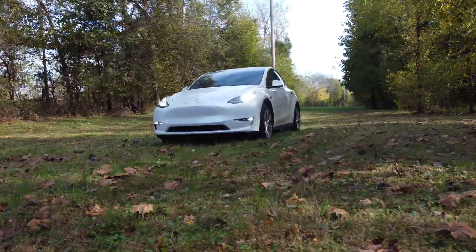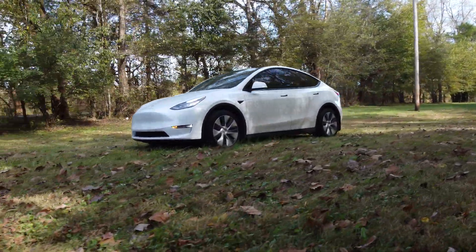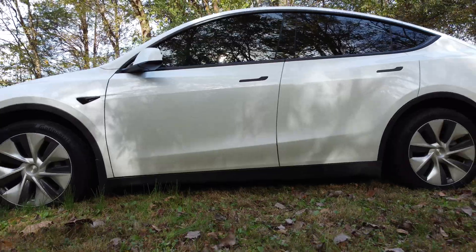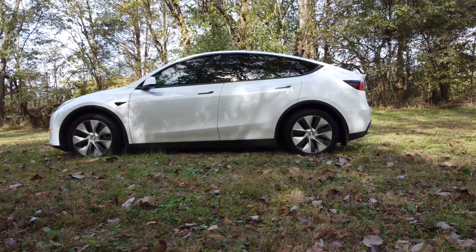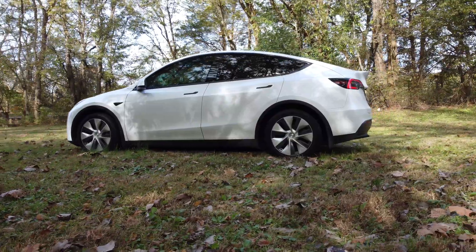You've probably noticed that your gas tank decreases faster when you're punching the gas pedal in your internal combustion engine vehicle. Hard acceleration and driving at high speeds really has an effect on the range of your Tesla. It is very tempting to drive fast and punch it since Teslas have insane 0-60 speeds along with their instant torque. If you're looking to conserve some energy, maybe don't drive as speedily everywhere you go.